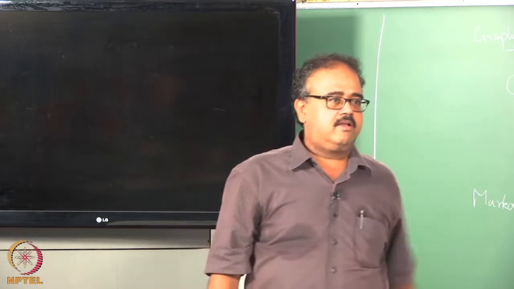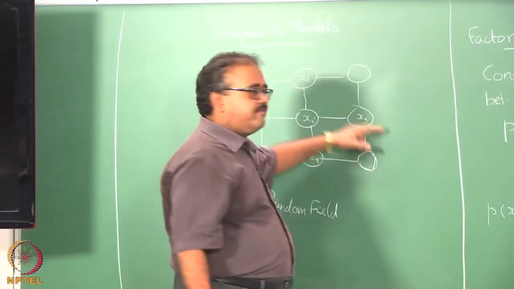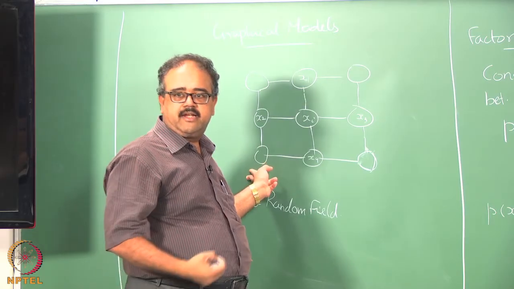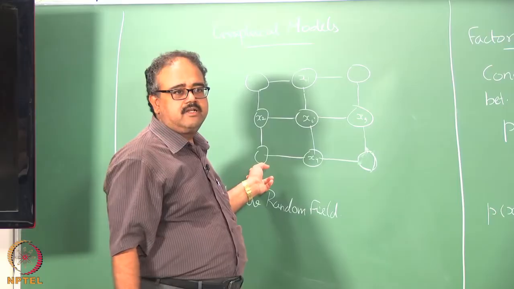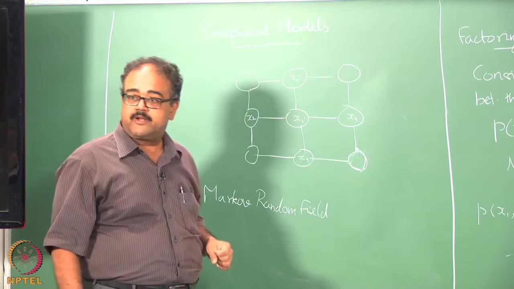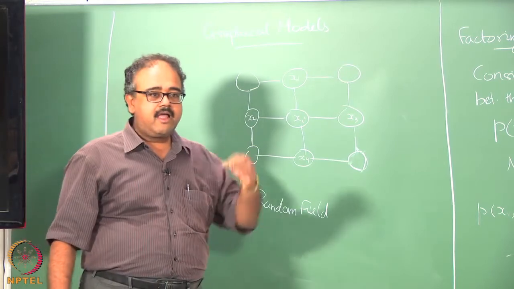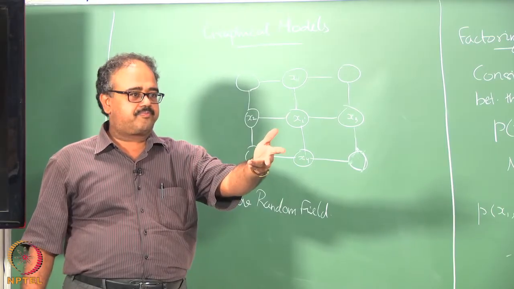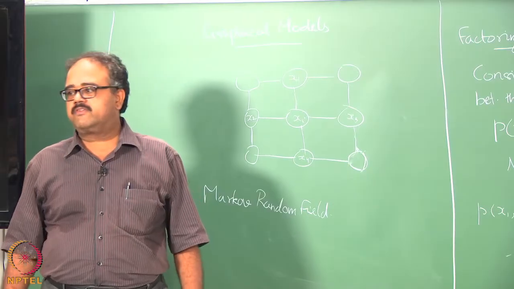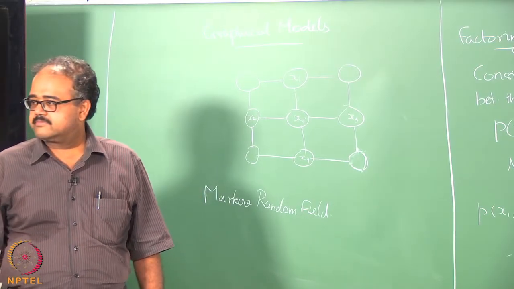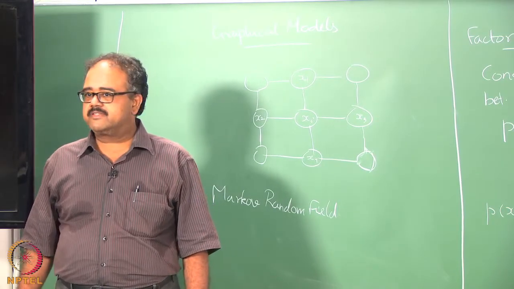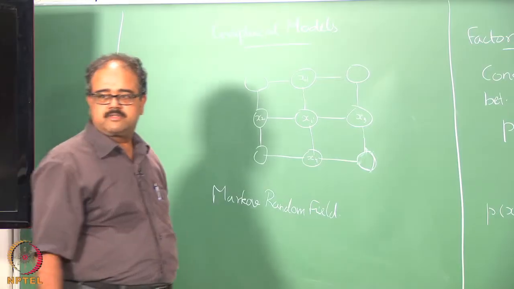So, now it is a 2 label task, right. So, each of these random variables will take one of those values. What are the values it will take? It will take whether it is a foreground or it is a background, okay. Now, here is the additional assumption I am going to make. I am going to make the assumption that the value of the pixel I am going to see depends on whether it is a foreground pixel or a background pixel, right, nothing else, right. The value of the pixel I am going to see depends on whether it is a foreground pixel or a background pixel and nothing else, right.